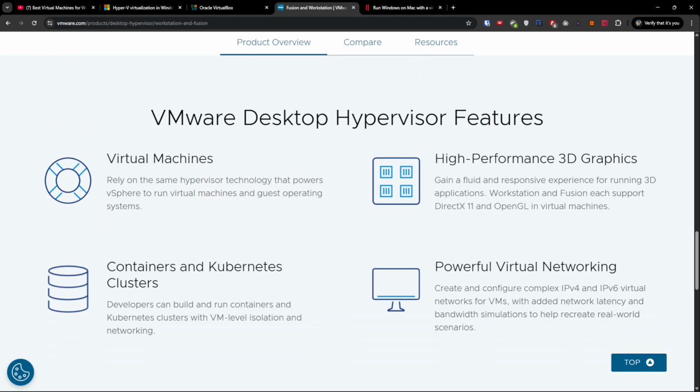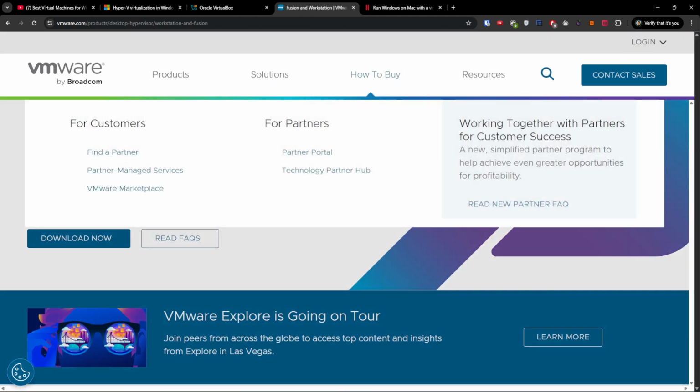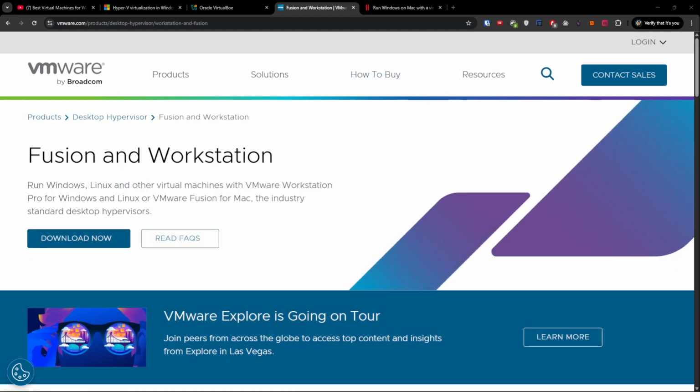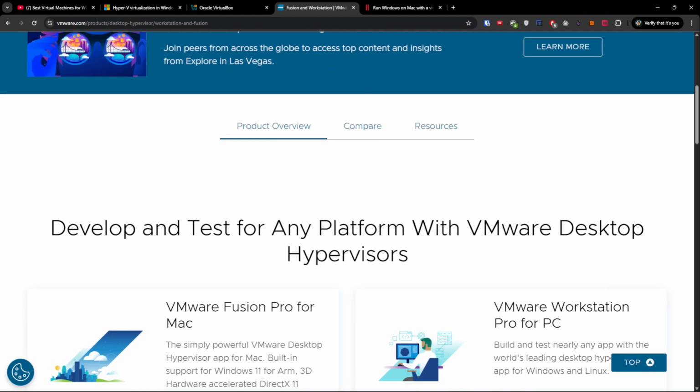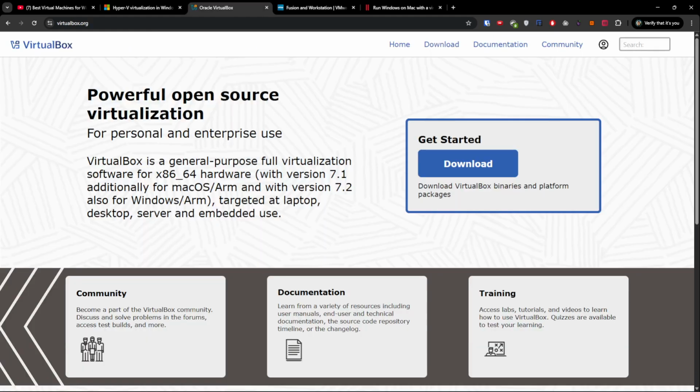Now, when we go further, the cons. You're going to have the cost and licensing. So this is something that you actually have to be aware of. It's expensive. You're going to have some free tiers, but you have to be aware of that. Resource usage: because of all the extra features and polish, it uses more resources for CPU, RAM and disk, and it's complex for beginners. So that's for VMware, what you actually have to be aware of.